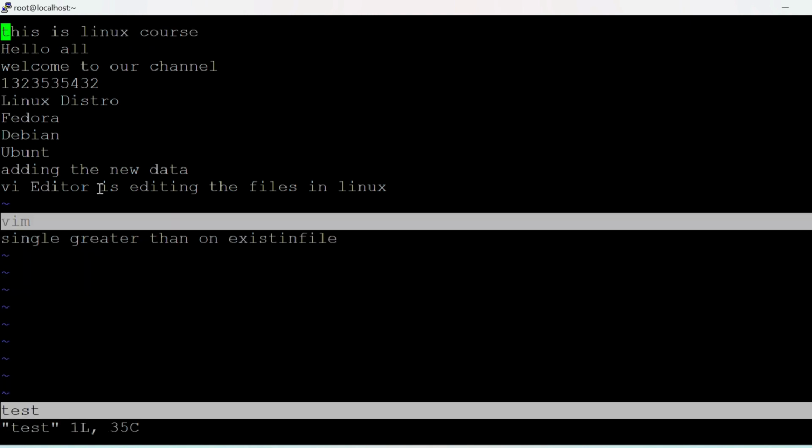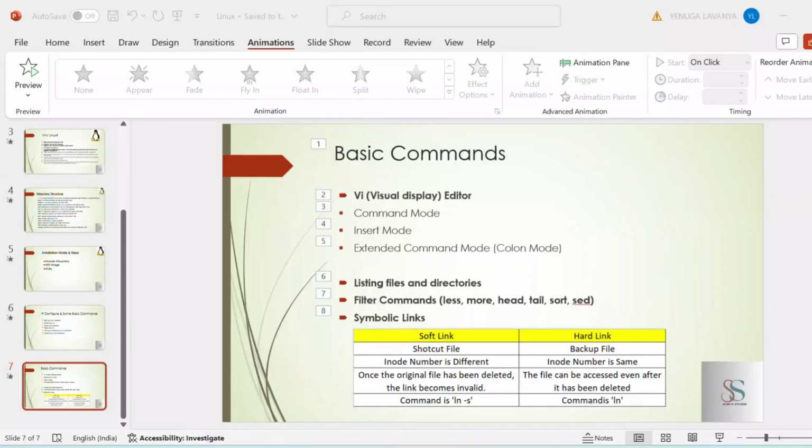See here, this is the first one, the vim file, and this is the test file. If you want to switch between the files, just give Control W on the keyboard. See, it's switching.